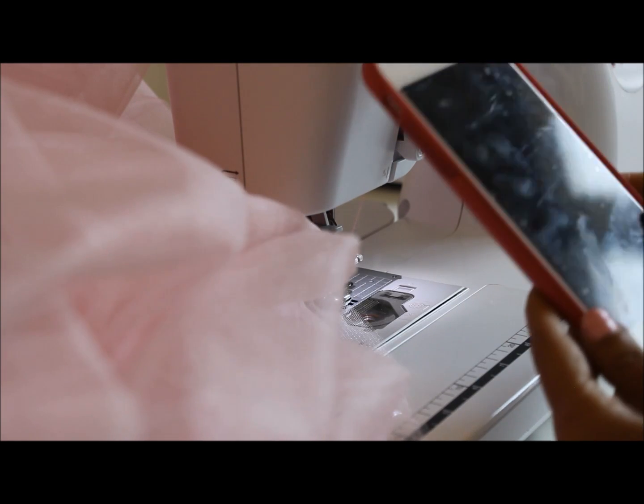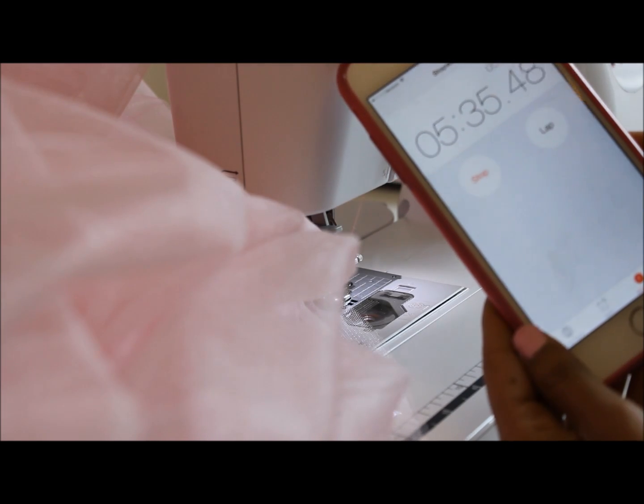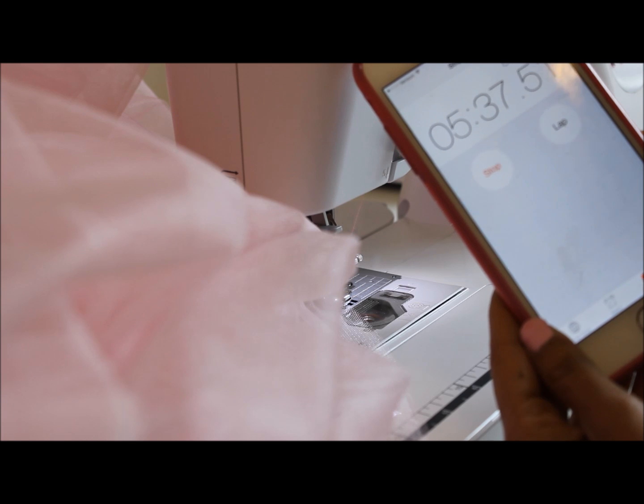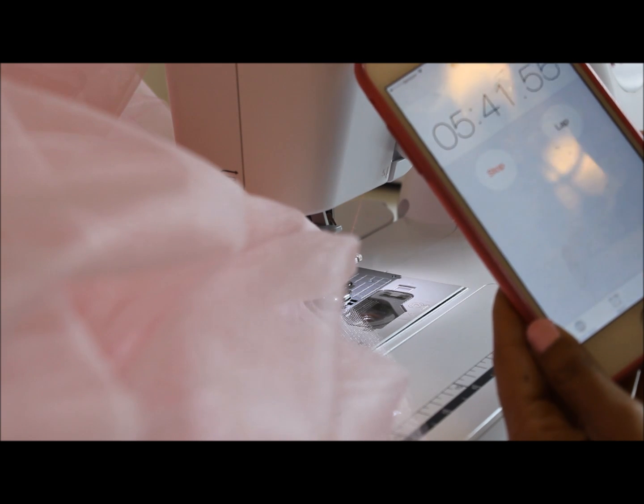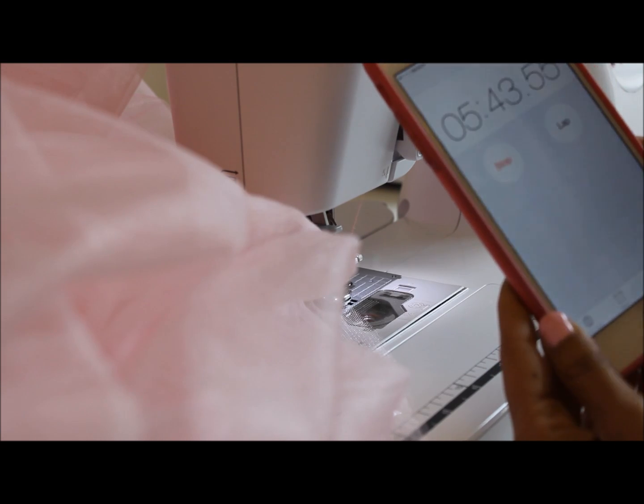All right, so let's see how long that took. 5 minutes and 35 seconds to gather 10 yards of tulle. I think that's pretty good. So give that a try and let me know what you think.